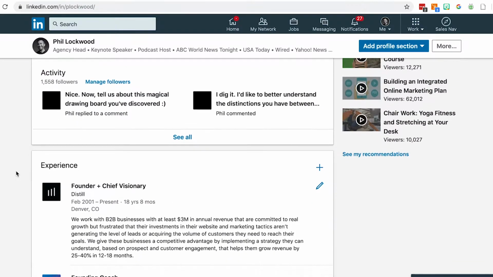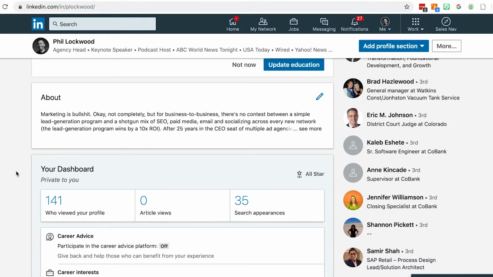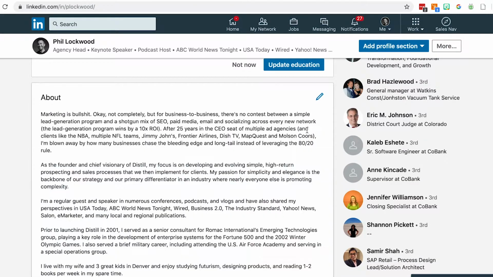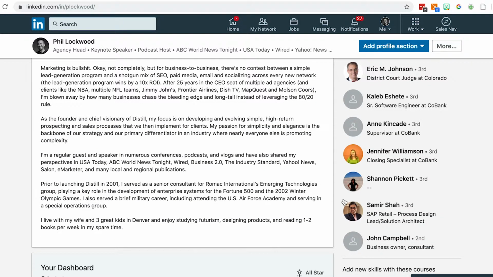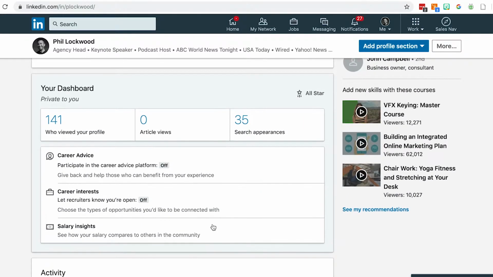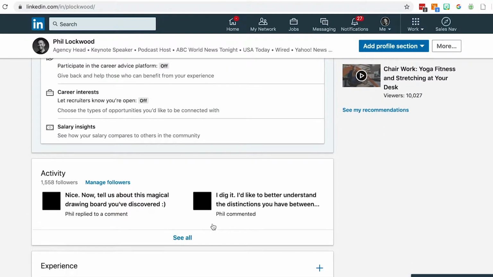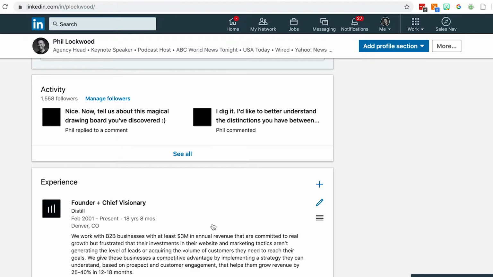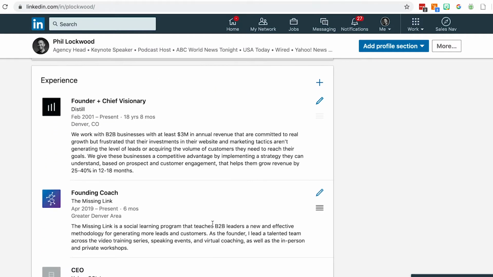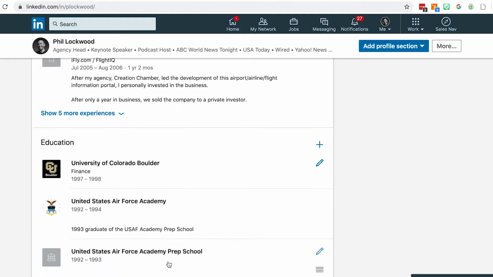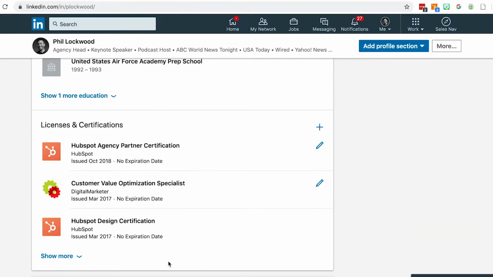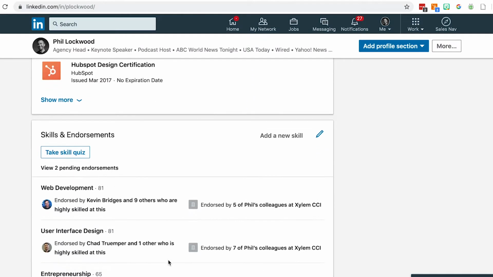And then if I scroll down below some of the other items, actually right up here, we've got our about summary. Expand it. That's going to be kind of your bio outside of the resume component here. And then I've got activity and then the all-important experience. This one's the quintessential LinkedIn section because it's all about my work history. And if I scroll through that, we're going to see things like education, licenses and certifications, skills and endorsements, and so on.